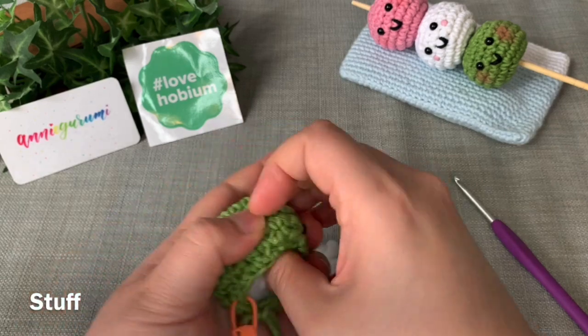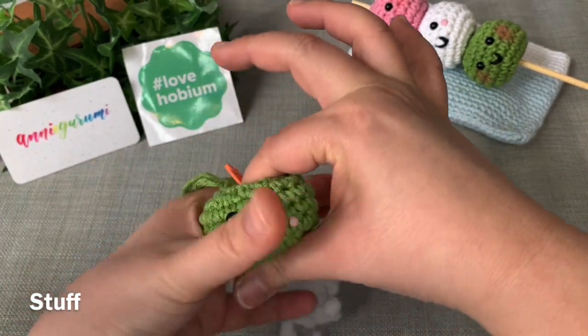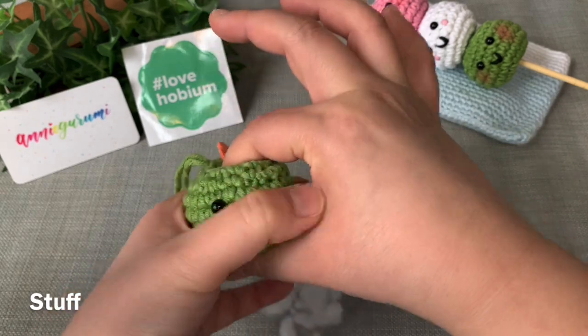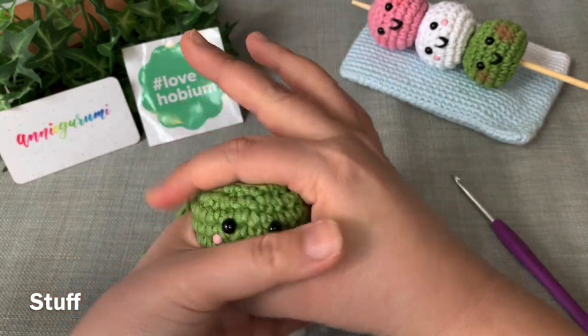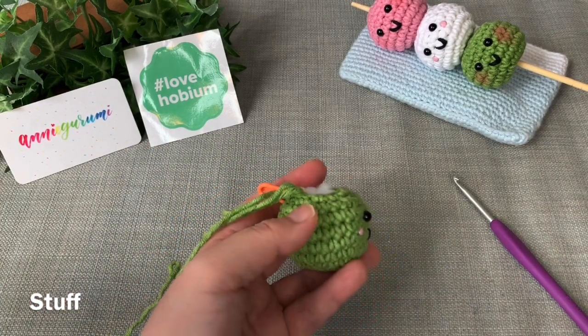So mine is pretty stuffed. It looks really great. And then you can manipulate the yarn by holding it down and shaping it with your fingers. So, okay, let's go ahead and finish this up.